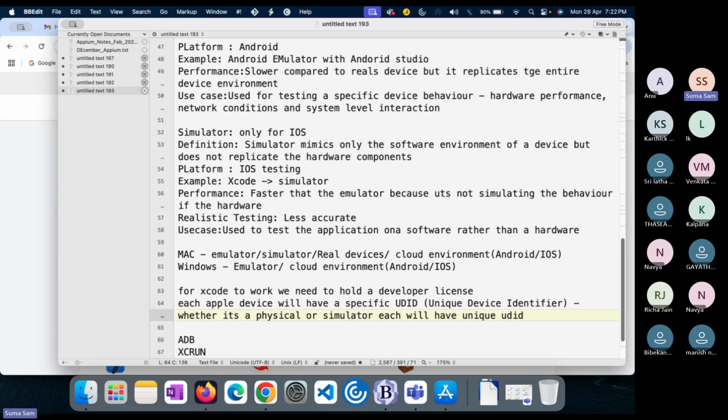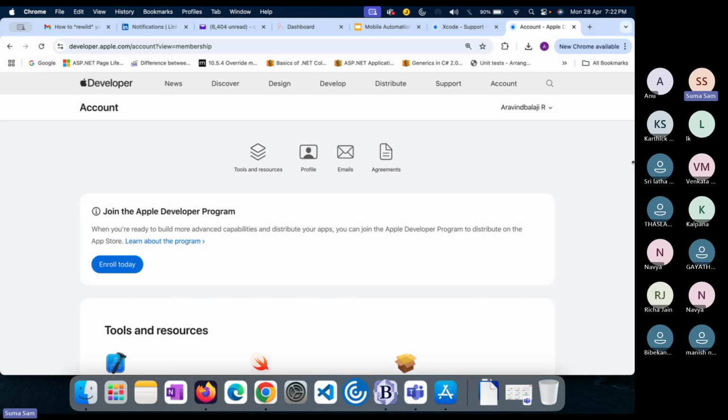So for Mac users, as I told you, you need to download your Xcode from your app store. And then what you need to do is start your Xcode. No, let's do something like this. Let me take my iOS device.